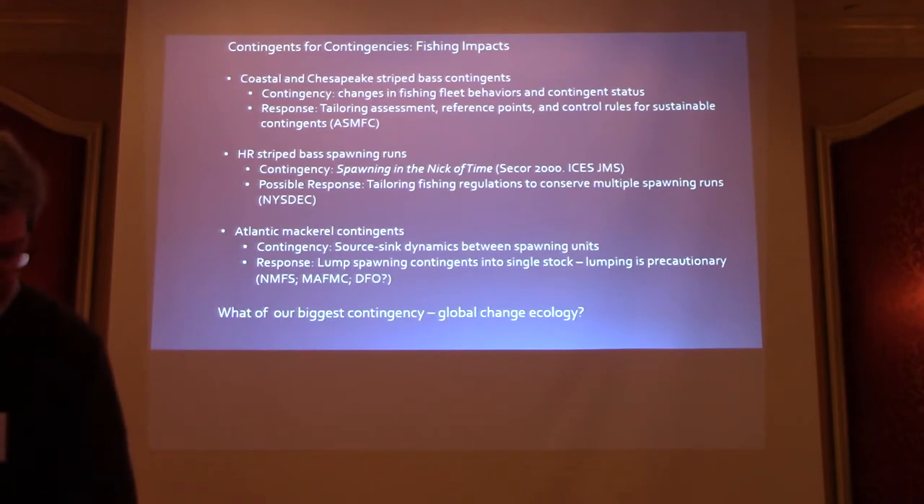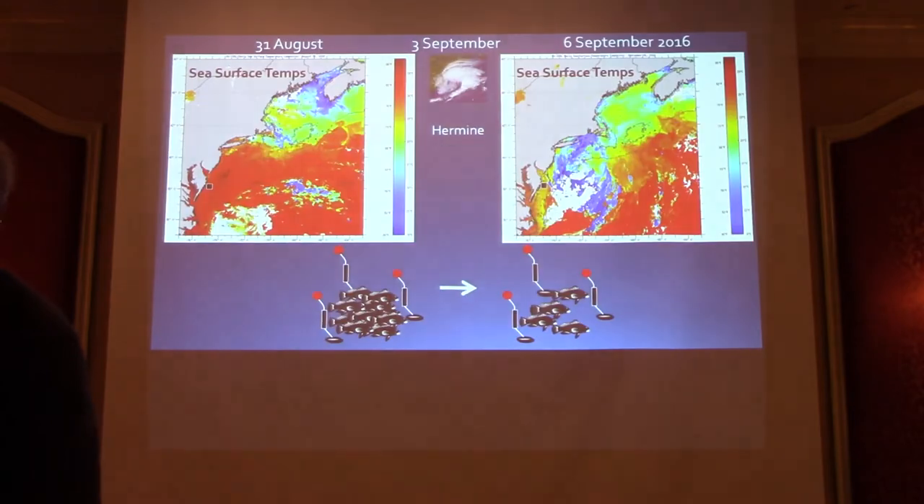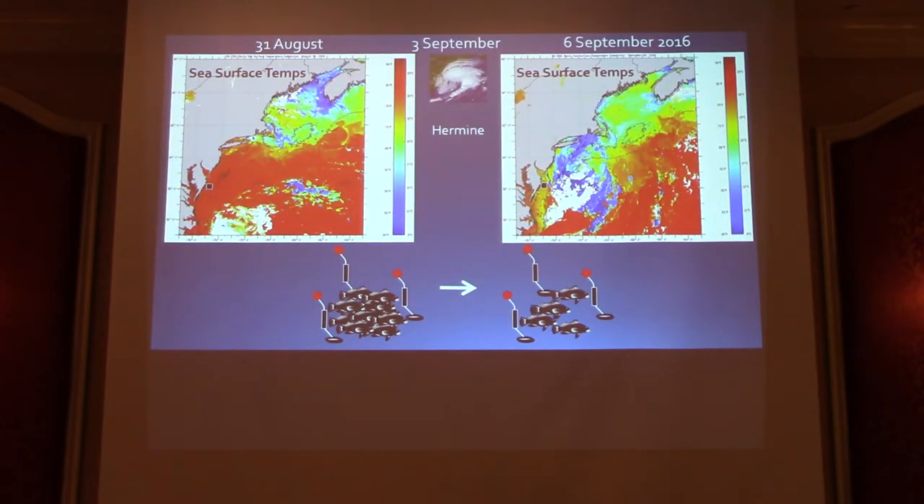I haven't said anything about global change — let me turn to that now. I'm going to talk about evacuation, or partial evacuation. Just like humans, some will heed the warning and get out of town while others hunker down — fish do the same thing. We've looked at this in the Hudson River with Hurricanes Irene and Lee for striped bass. For the hurricane issue in the Mid-Atlantic Bight — a huge shelf area extending from Georges Bank down to Cape Hatteras — we've done telemetry work on black sea bass looking at their movement ecology.